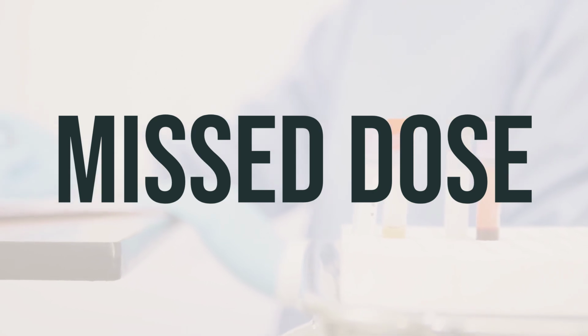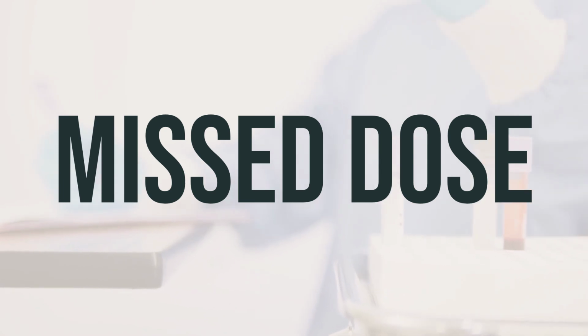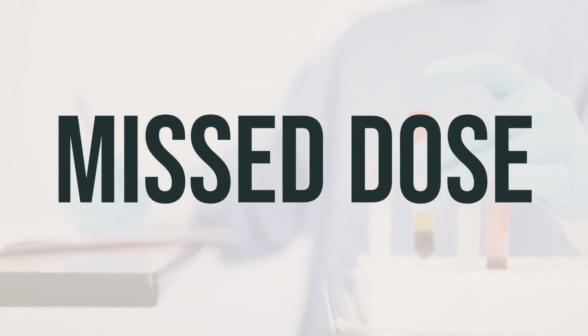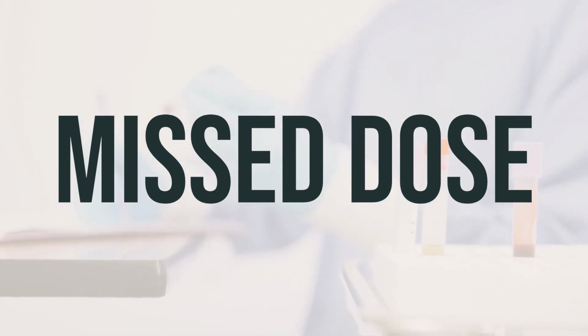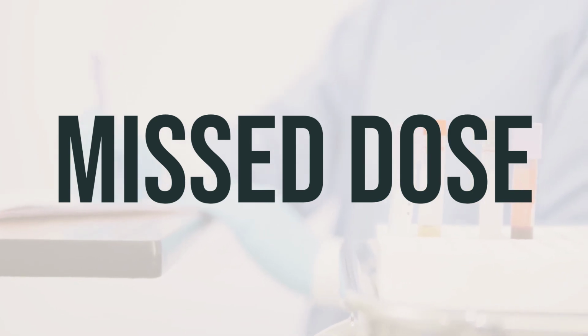Remember, it's crucial to take each dose of Epirubicin HCl vial as directed by your healthcare provider. If you happen to miss a dose, be sure to contact your doctor or pharmacist immediately to establish a new dosing schedule. This medication is typically administered by a healthcare professional in a medical setting, so be sure to follow their instructions carefully. Epirubicin HCl vial is used to treat various types of cancer, such as breast, lung, and ovarian cancer. The dosage and timing of the medication will depend on your specific medical condition, so it's important to follow your doctor's guidance. Be sure to ask your healthcare provider about the best time to take this medication and any potential side effects you should be aware of.